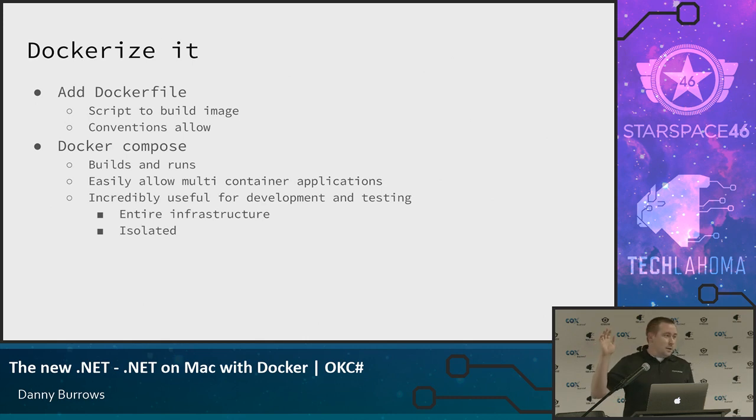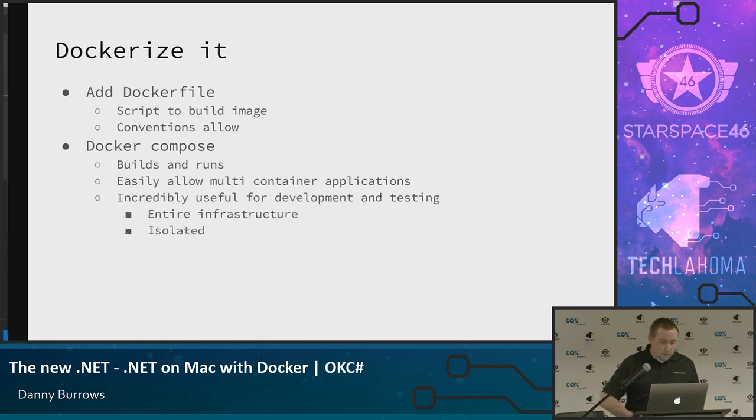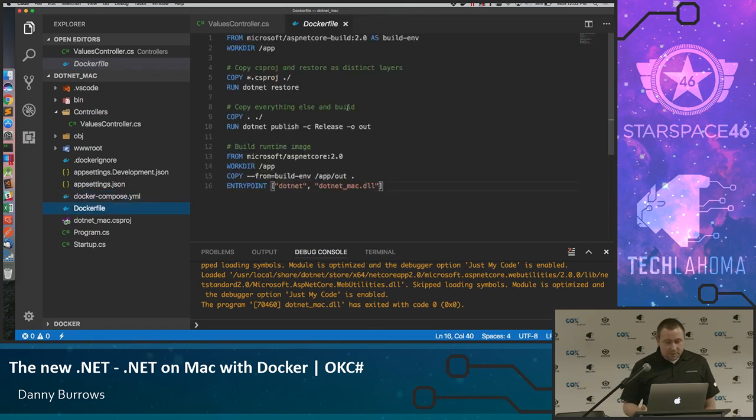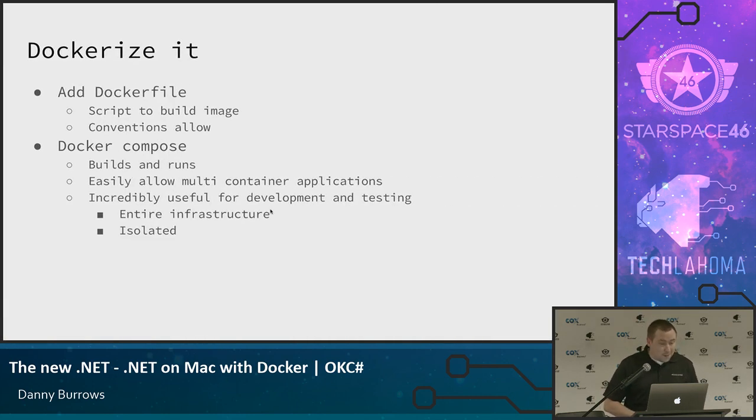Convention, basically, every Dockerfile is going to be similar to pretty much every other script. There are instructions, so you've got a convention to put your instructions in uppercase. Any files, any libraries, any dependencies are going to be in lowercase. That's what that bullet point was supposed to be. Sorry. So Docker Compose builds and runs.